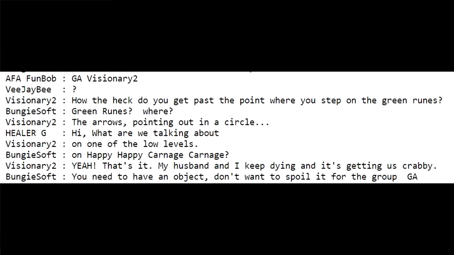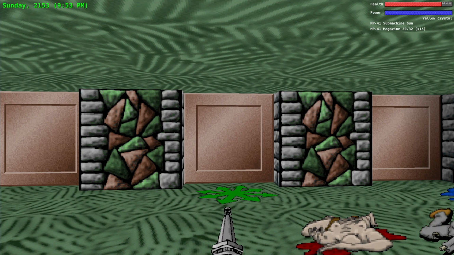I don't want to spoil it for the group. Now the question is, was Alex talking about the bubbling red potion? Was he talking about the MP41 which you obviously get in this room? Was he talking about the violet crystal? I think the most likely answer is he's talking about the bubbly red potion, but I don't know.